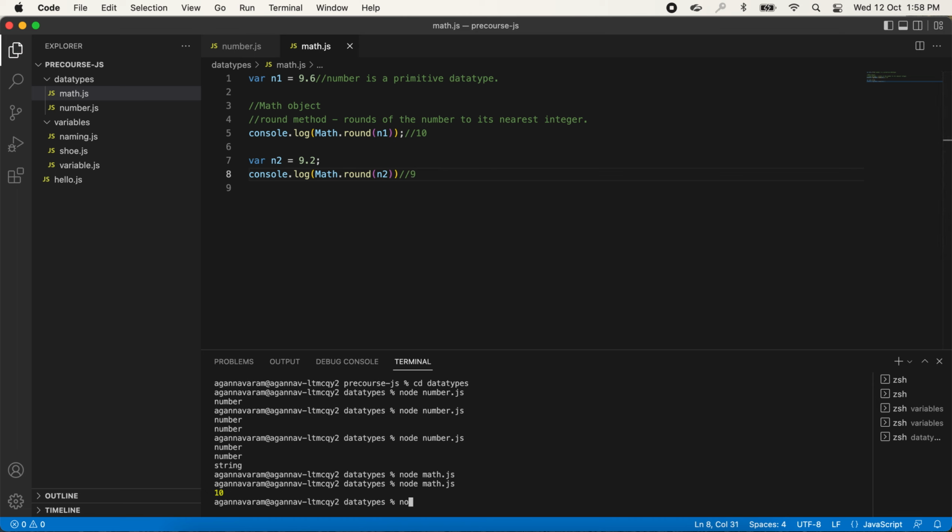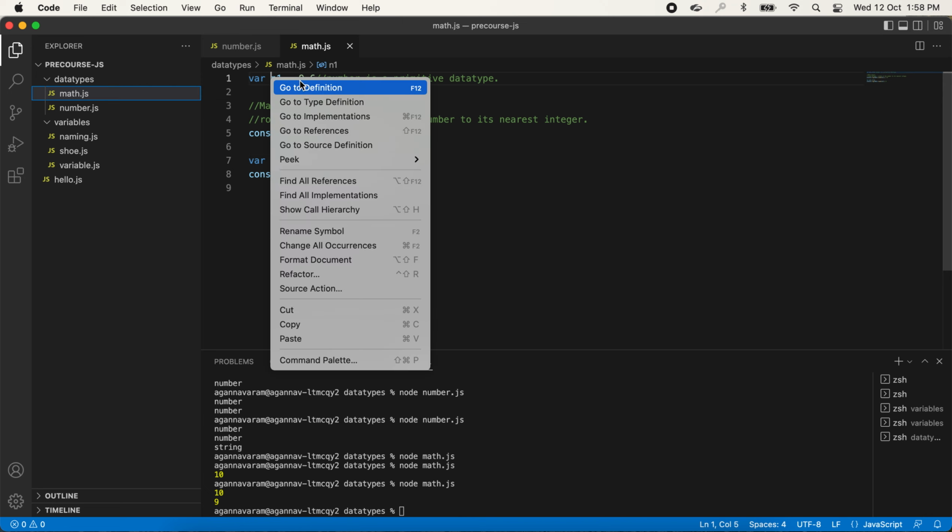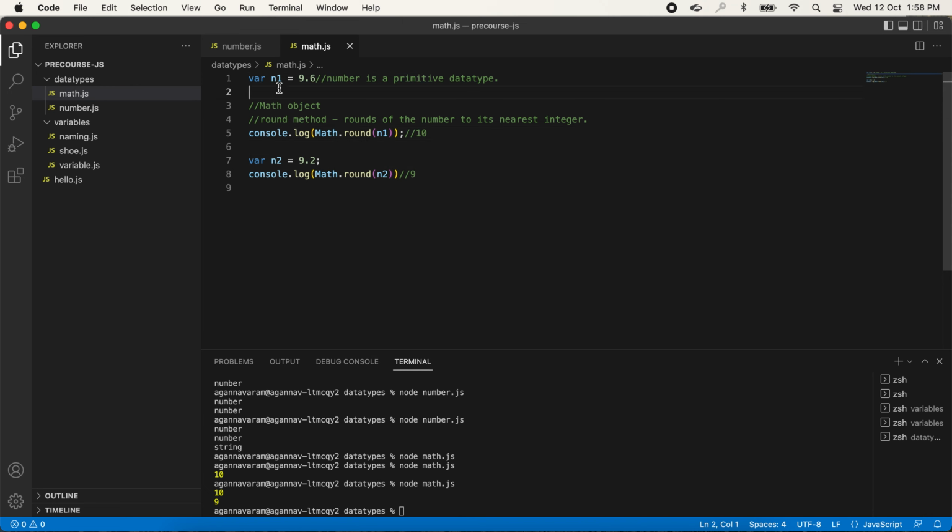So let's see this. I'm just saving the file and running this piece of code. It is giving us the output 9. So this is how the Math.round method works. You need to remember that we cannot call methods on numbers directly. This is a number, right? You cannot call methods directly on numbers because numbers are primitive data types.